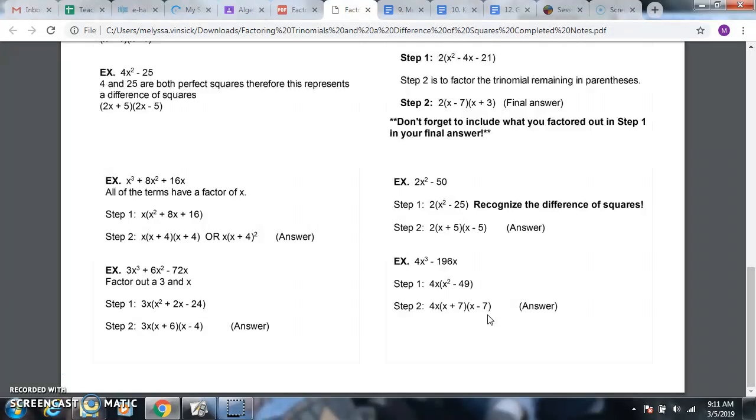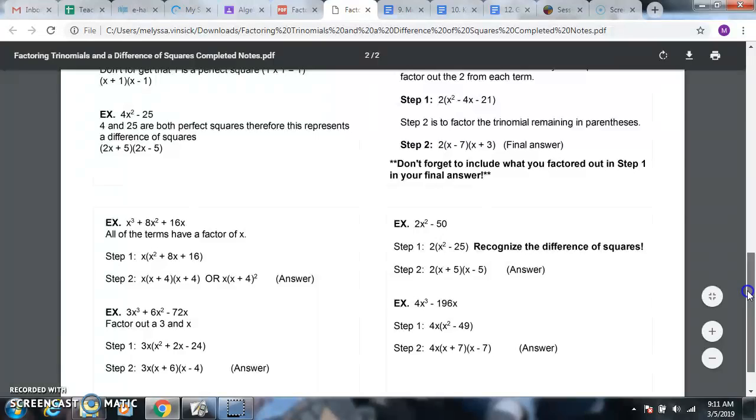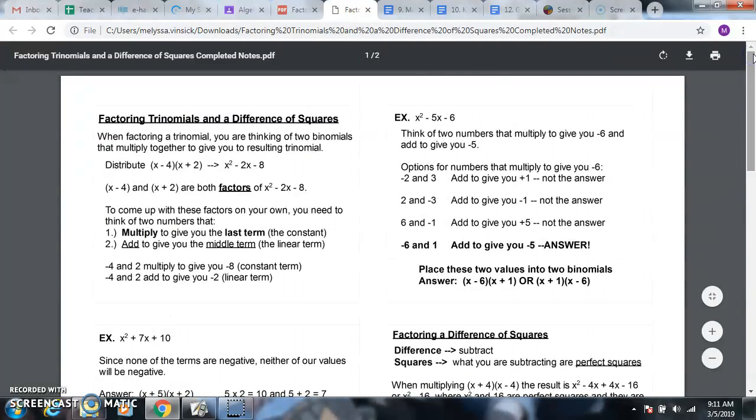All right, again, this is the part 2 of these notes. This is number 14, the last one of the quarter. This section is going to take you a lot of practice. Spend the time going through these notes multiple times if you need to. Spend the time on the practice for these. There's a lot of different ways of factoring. You need to be really good at these to finish out the school year, for the Keystone, and for your next few years of math. It's going to be very important, so really have to spend the time on this section. And again, this is concept number 14, which is factoring trinomials and difference of squares.